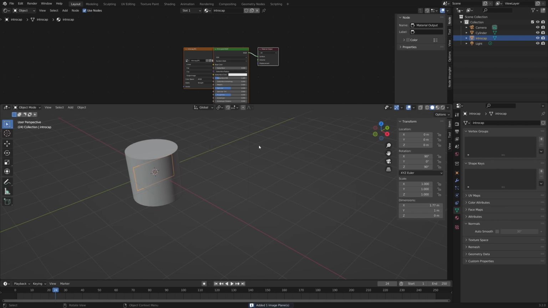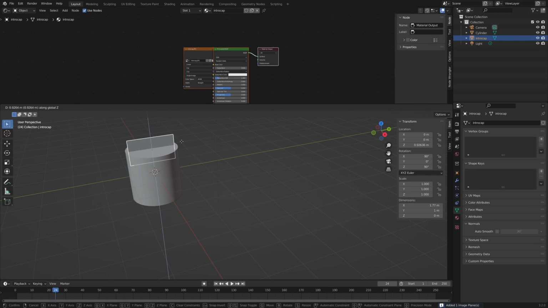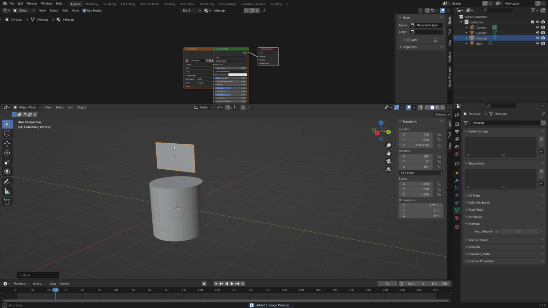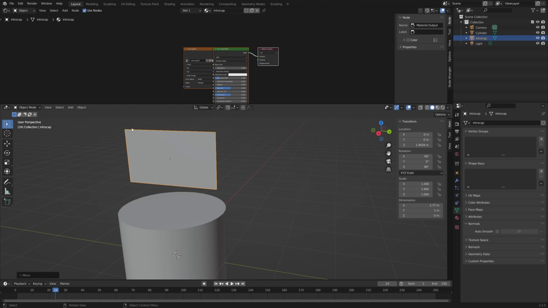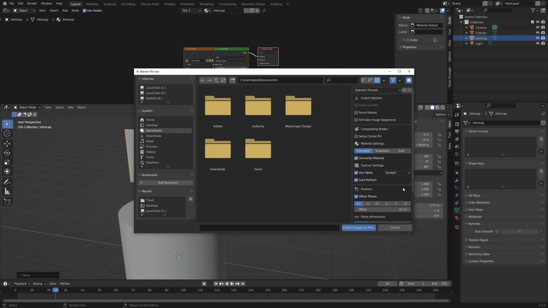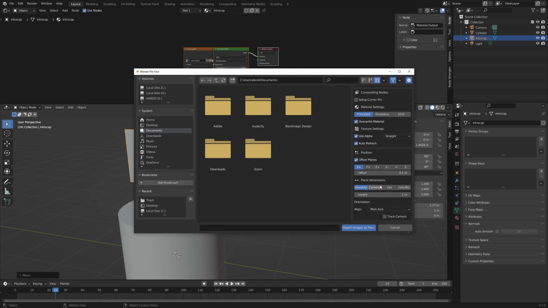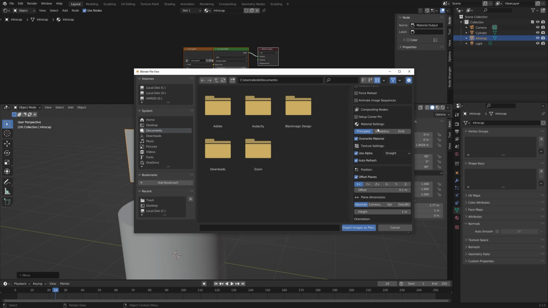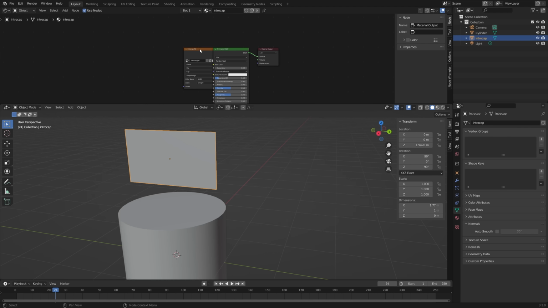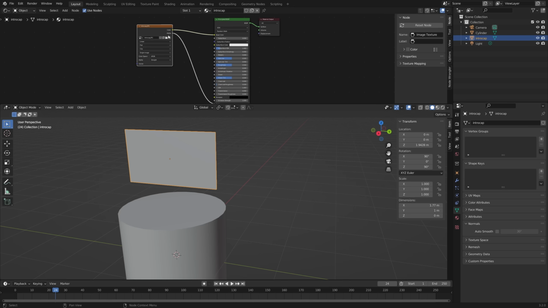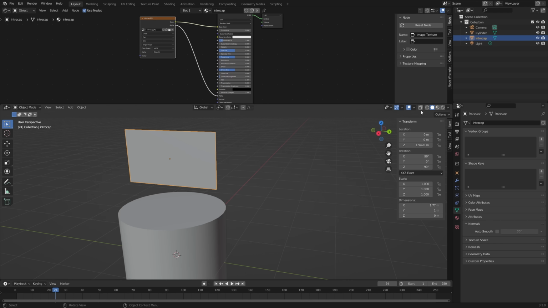Hey, look, it's an image from my wine tutorial. And the great thing about the Images as Planes add-on is that it's going to automatically bring it in at the proper aspect ratio. You can actually define a lot of things here. So you can define the height of it when you bring it in. You can say whether or not you want it to use alpha. Like if you had a transparent JPEG, you can see it's automatically hooking up the alpha so that that works.